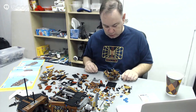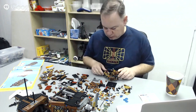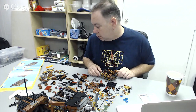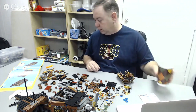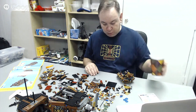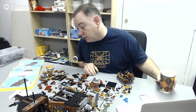Where's that part? I'm looking at... All right. I'll apologize to the viewers for as much time as I've spent just staring aimlessly at my table here, because I keep losing parts. I'm looking for a 1x2 with studs on the side. It's like studs on one side.